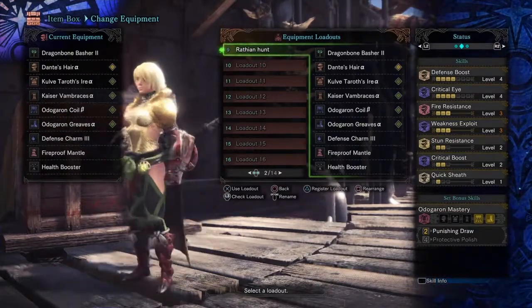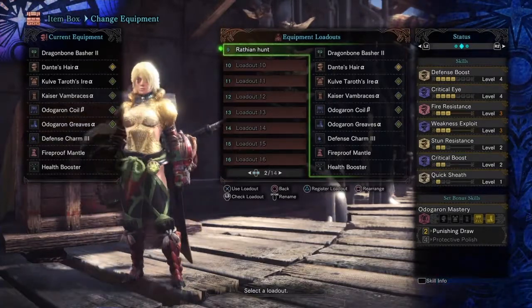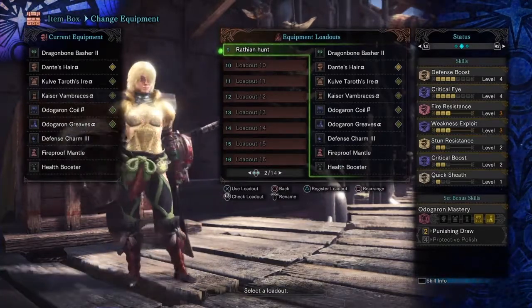and this armor set can be used on any other monster. And the stun resistance level 2 and quick sheath is just a side effect of the Kulturoth chest and the Adogron greaves. So yep, it is a fairly generic set.